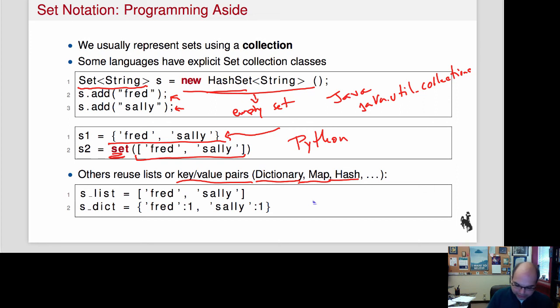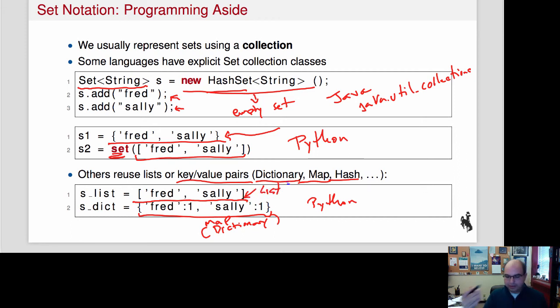In Python, this syntax here is also Python, okay? Then you can have a list of elements. This is a list that has the elements Fred and Sally. This is a map, okay? So right here we have a map. Python actually calls it a dictionary. And this thing is just a list, which in Java you might call, actually we do have lists. We have array lists, right?